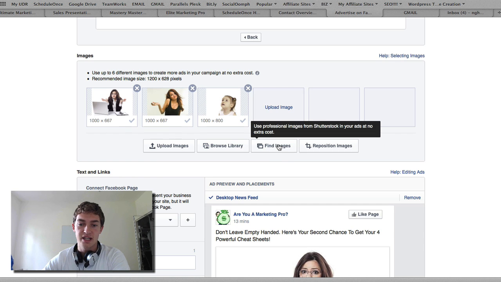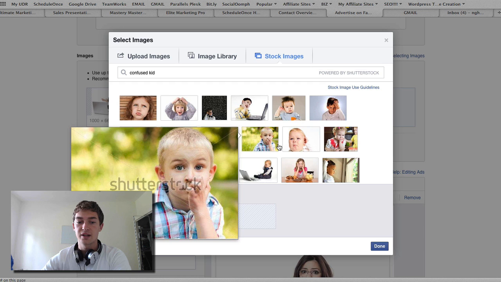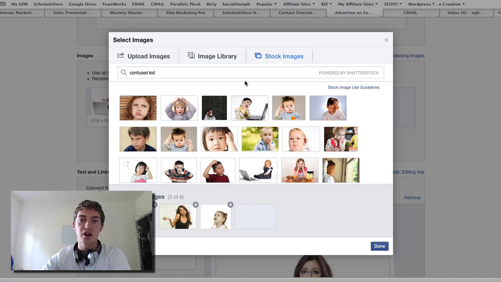Find Images right here. Now we're gonna act like we're doing a retargeting ad, and the kind of retargeting ad images that I like are confused people. So I type in confused kid, confused girl, confused group, and they're usually putting their hands up doing funny things. I'm going to share with you what you can do in editing text into there and the kind of text that you want to put into your ad.